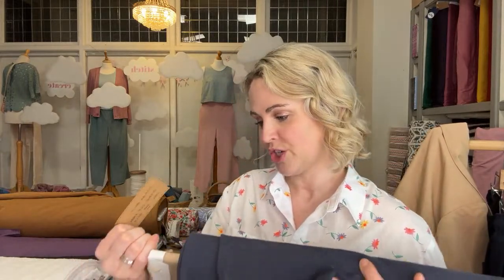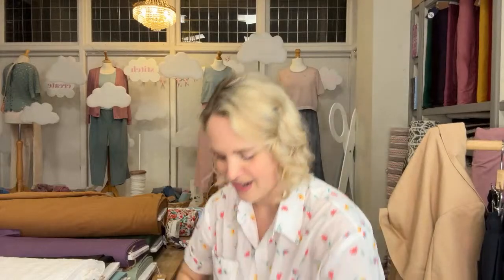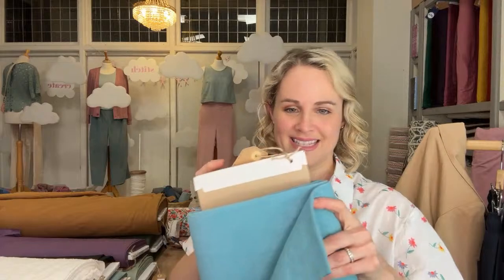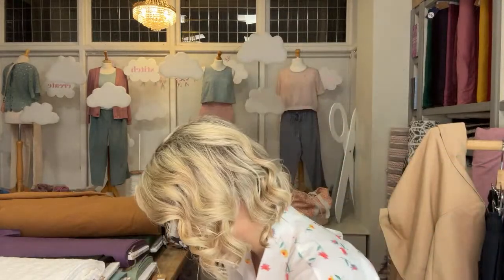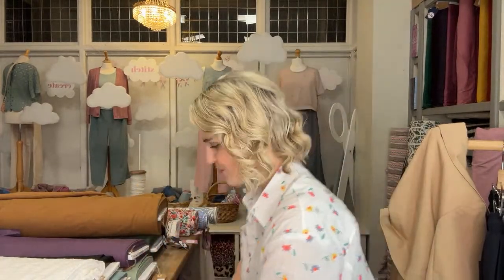This one is the washed indigo. It's 75 linen and 45 cotton. And then I love this nice bright colour as well. We've got loads of the different colours back in stock. This is the turquoise. The two new ones that we've added are the pink punch, which is this one here, lovely and bright. I love that for summer. And then also just a classic white as well. It's nice to have a classic white in those things.